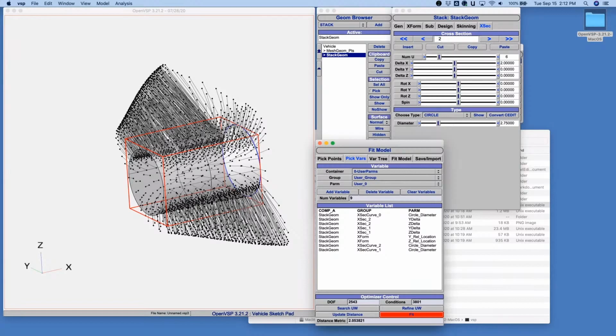And that kind of one bit at a time process is how you should use fit model, and it's really just a tool to match the way you would do it with the eyeball. If you were just looking with your eye and moving the slider back and forth, saying, "Oh, that looks about right," fit model is just a way of doing that a little bit more rigorously. So this is probably going to crash here, or I'm going to kill it. But hopefully that helps to answer that question.